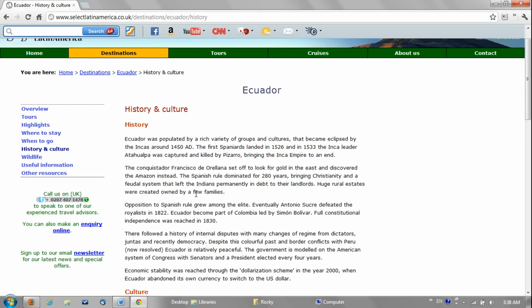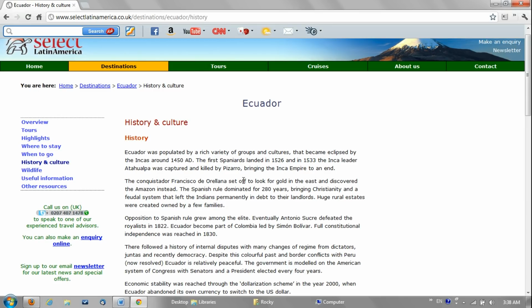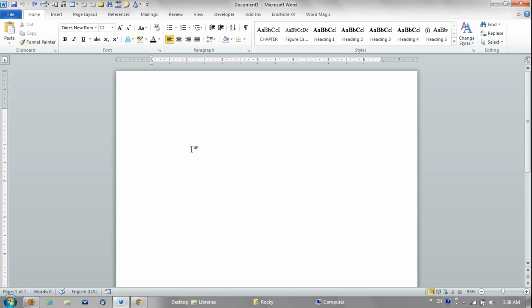So the first thing you want to do is, if there's no author, we have to use the article title in place of the author. So we've got a main title here, and it looks like this is basically a subtitle, so I'm going to use both. You want to copy that with Control C, or if you're on a Mac, I think it's Command C. When you go to paste it, in the home menu, use this little paste here to keep text only. Or if you hit Control V or Command V to paste in and you get some funky formatting, this little clipboard will pop up, and then you can choose this keep text only option.